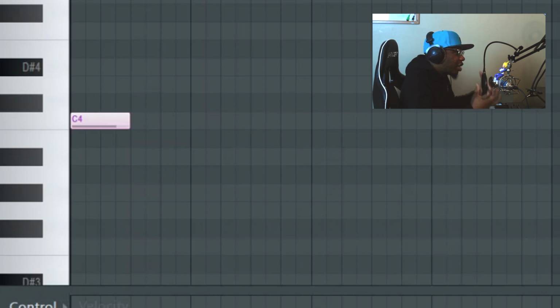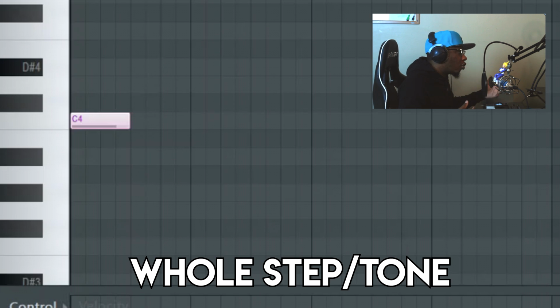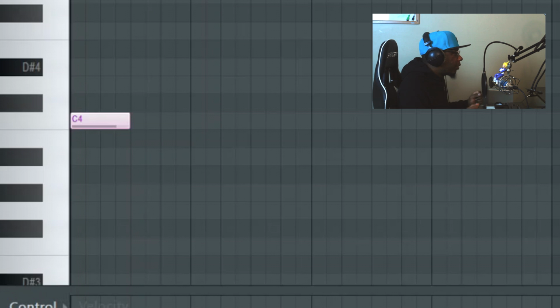Now for the next interval or measurement, we have the whole step, or the tone. It can be called either one, but that is when you go two semitones away from the note that you start at, in either direction, up or down the keyboard.